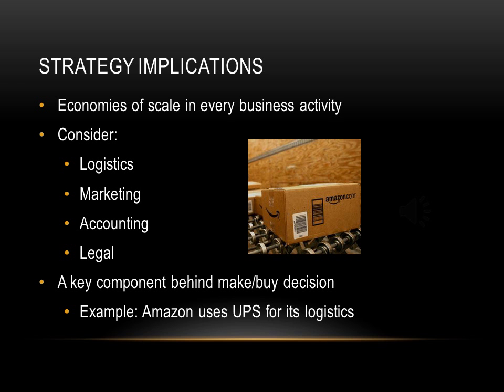When analyzing business decisions, it is important to remember that a firm does not have a single economy of scale, but an economy of scale in every business activity. Looking at the activities in logistics, marketing, accounting, and legal, it's clear that while many large firms have these activities in-house, many other firms outsource them. This is because being able to operate at minimum efficient scale is one of the key components behind the make-buy decision for a firm. So even while Amazon sells a huge amount through its online store, it still chooses to have UPS ship its products as they don't have the volume to achieve minimum efficient scale in distribution. The second component of the make-buy decision is if it can generate higher willingness to pay from the customer. This reduces the importance of achieving the output of minimum efficient scale.